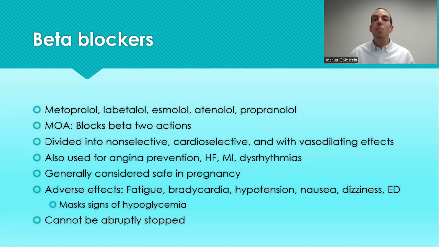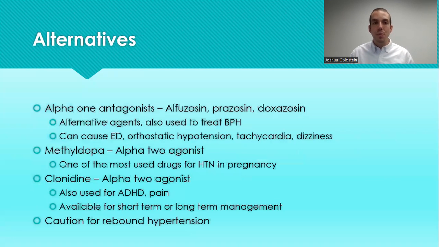Also, beta blockers should never be abruptly stopped because, and we're going to learn more about this in other lectures, they actually help the heart with the heart's work. And when I take that away, the heart suddenly has more work. So because of that, I have to be very careful to taper off of it as opposed to abruptly stopping it. This does apply to all of our antihypertensives and pretty much all long-term medications in all of pharmacology. However, specifically with beta blockers, we make sure we really educate that we do not abruptly stop taking it, and tell your patients to be careful that they don't run out of it.